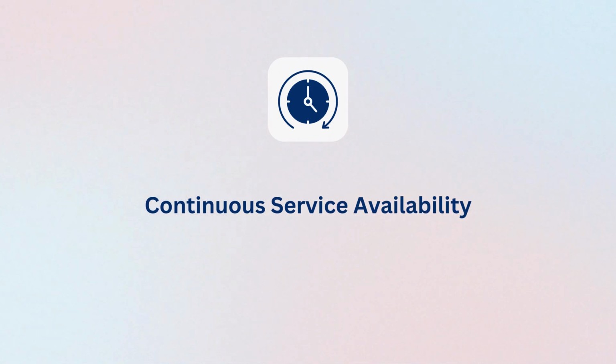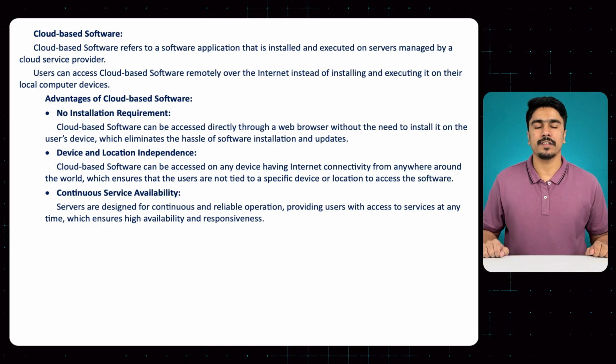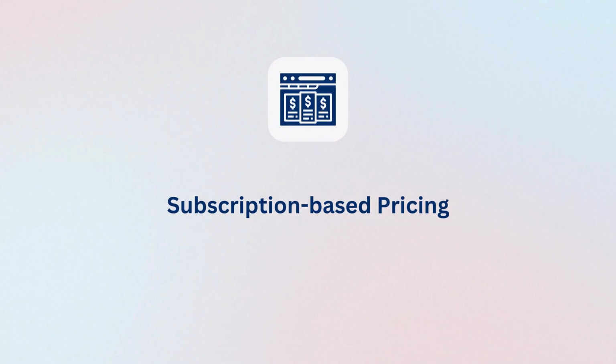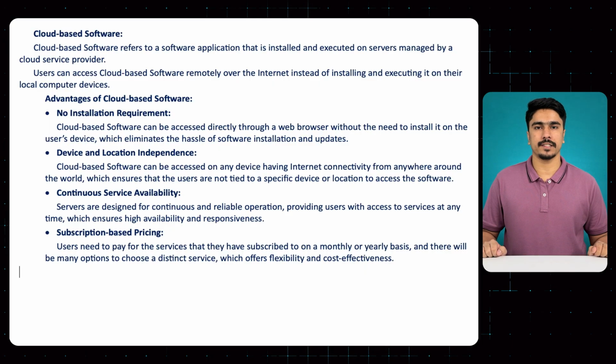Next, continuous service availability. Servers are designed for continuous and reliable operation, providing users with access to services at any time, 365 or 366 days a year, which ensures high availability and responsiveness. Next, subscription-based pricing. Users need to pay for the services that they have subscribed to on a monthly or yearly basis, and there will be many options to choose a distinct service, which offers flexibility and cost effectiveness.